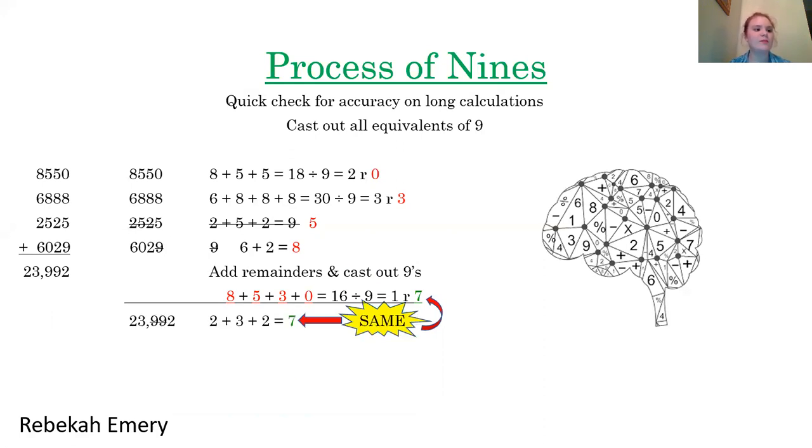Now let's move to the sum that has been calculated. The answer we have recorded is 23,992. The first thing we will do is cast out the 9s. Now we add 2 plus 3 plus 2, which equals 7. Since our answer from the problem and the sum are the same, it is very probable that the answer is correct. However, if you accidentally transpose 2 of the numbers or had the same digits in a different order, then obviously your answers would not be correct. That is why I remind you that this process of 9s is only an indication that you probably have the correct answer.